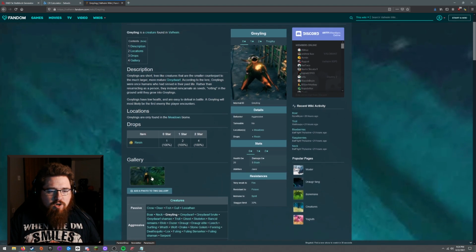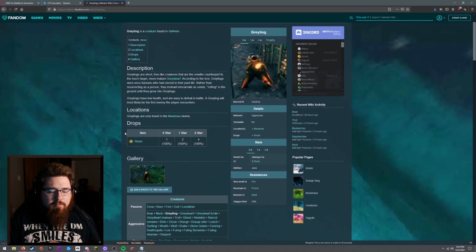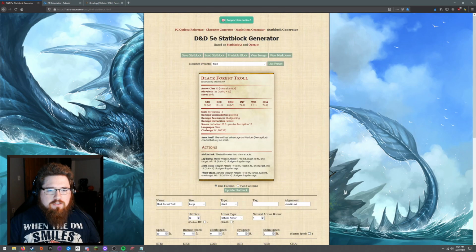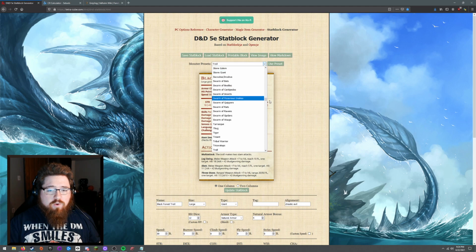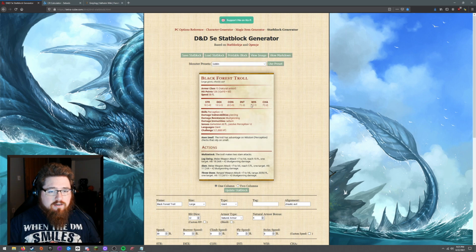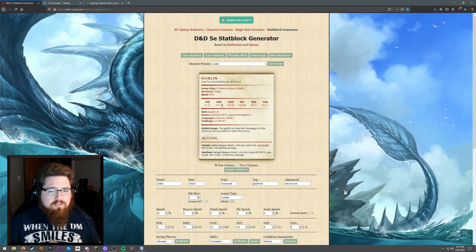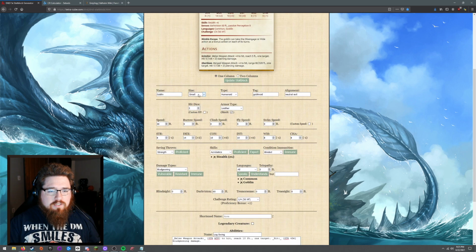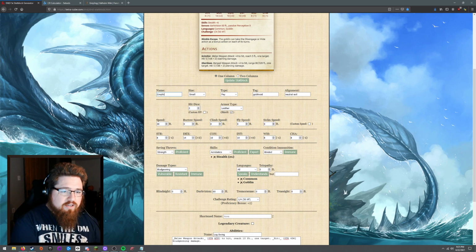Let's do a grayling. So, graylings, I would say, are probably... I don't even know what we would start a grayling off. I kind of want to start off with a goblin, and go from there. So if we use a goblin, because they're going to say size small goblin, now we're going to change the type to Fae. And we're going to change the name to a Grayling, of course.